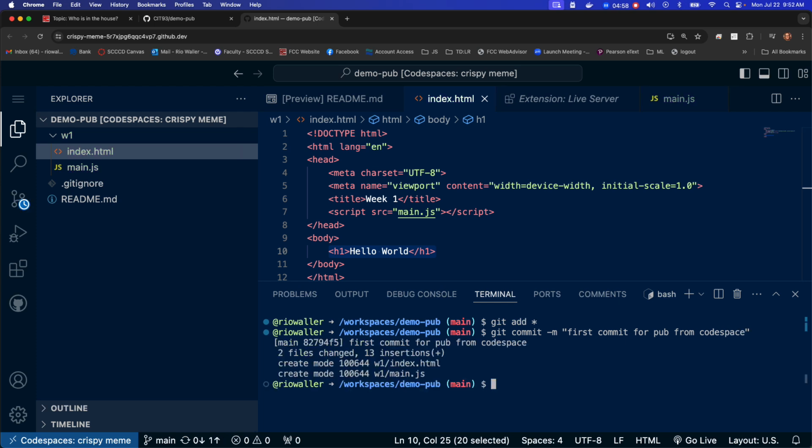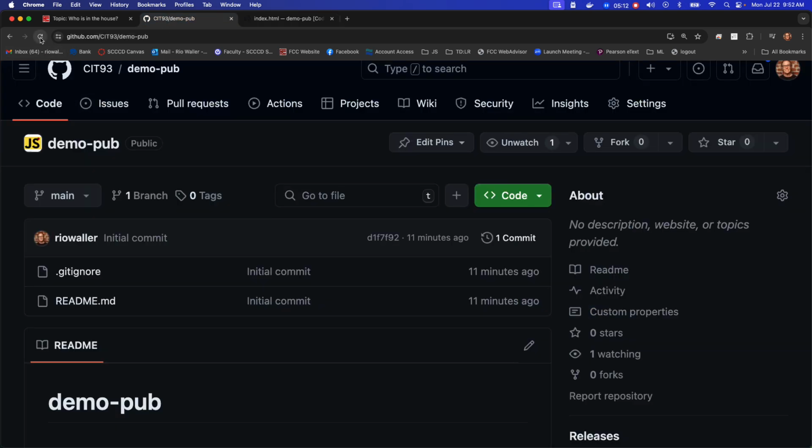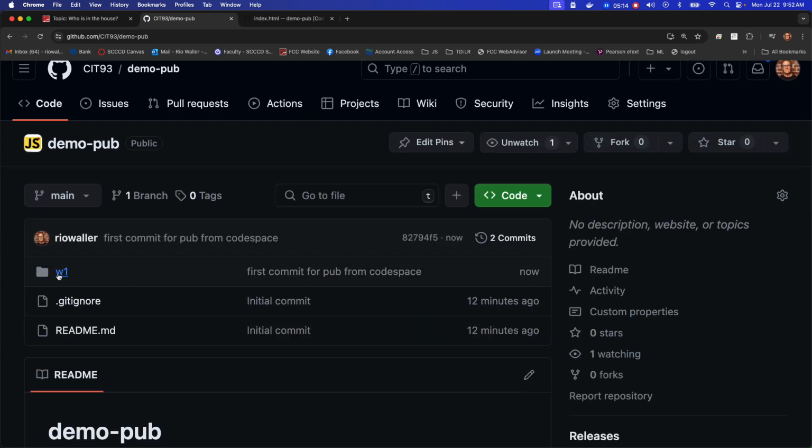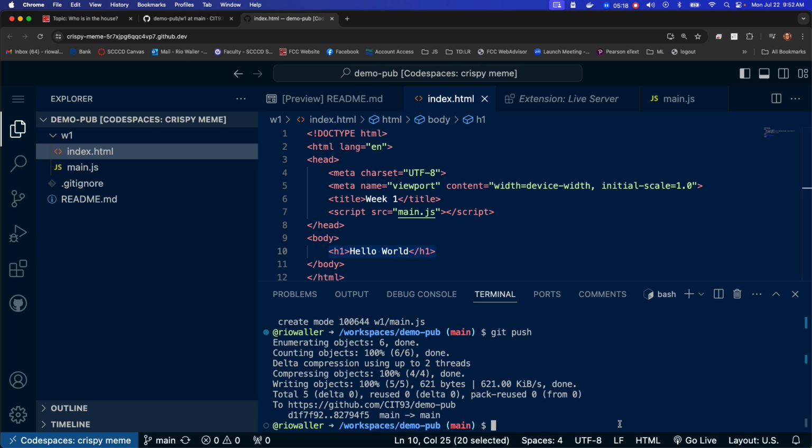Okay, so now what I have is this version controlled. It's not in GitHub yet, right? So I'd want to do that part as well. Git push. And again, you've hopefully learned about this Git workflow. So now if we were to move back over here and refresh this, in our demo we'd see week 1 and we'd see those 2 files. Okay, so we've done that part of the assignment.